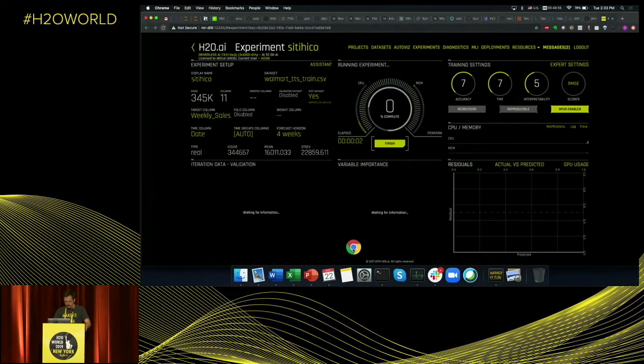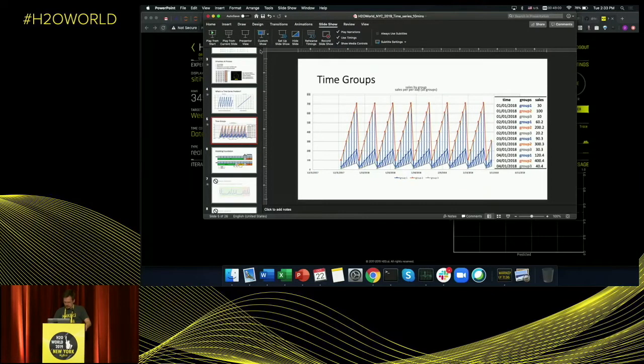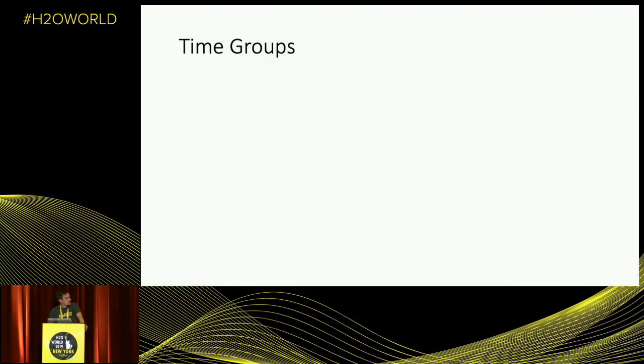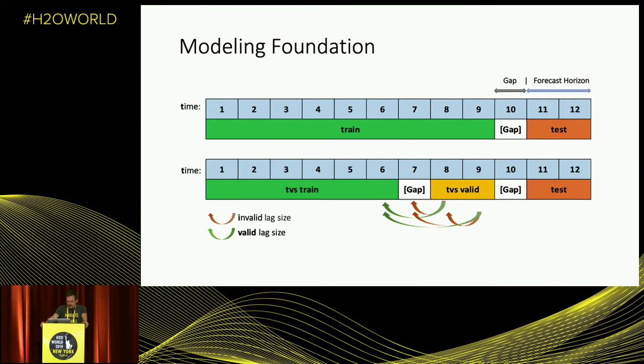What happens under the hood? Inside Driverless AI, we try to mimic the same split we have between training and test and the parameters you set up. First of all, we transform a date column into integer. We create integer bins. Each bin basically means the next point in time. One of the biggest assumptions for time series is that your points in time are equidistant. You have exactly the same distance between your time points. Like in our case, it's weekly sales, that means between each point in time we have exactly one bin difference. That allows us to use integers as identifiers as well.